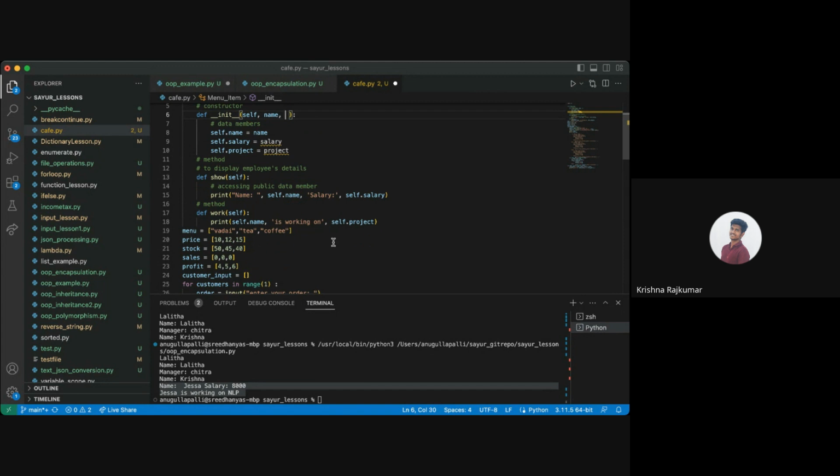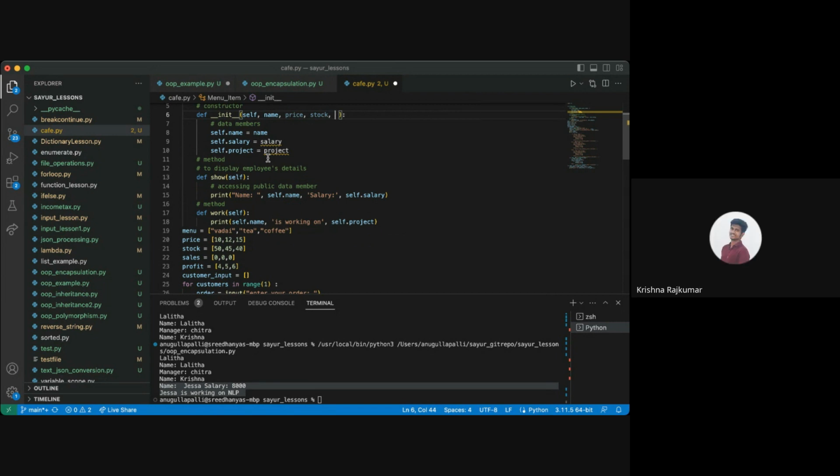Then salary, but here price, ma'am. What do I have here for each item? Exactly. Price. What else do I need? Look at my code and then tell me. Okay. After price, what do I have? And quantity, ma'am. Stock, right? I called it stock or quantity, right? But here I called it stock. I'm going to use stock. Okay. Then what's next?